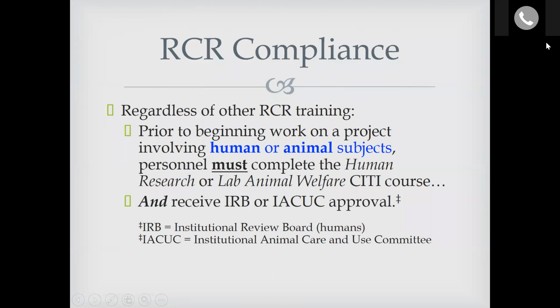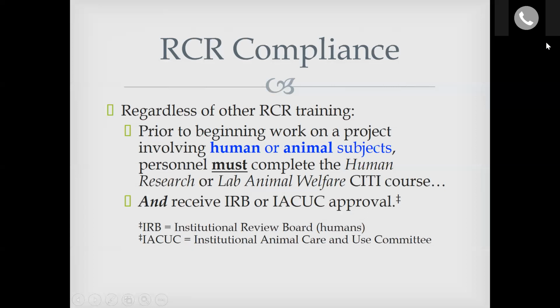Right now, we do not have a specific requirement for human subjects training, but I will tell you, if you are not graduating this year, it is more than likely that by the time you get ready to do your proposal, it will be a requirement for graduate students to take human subjects research CITI training, or sit through a live training, which we're going to be offering as well.